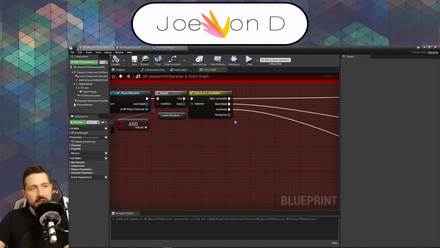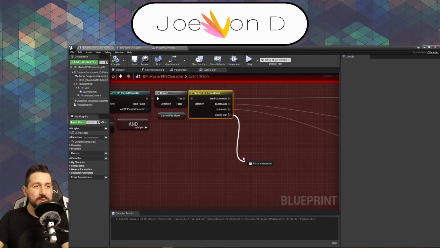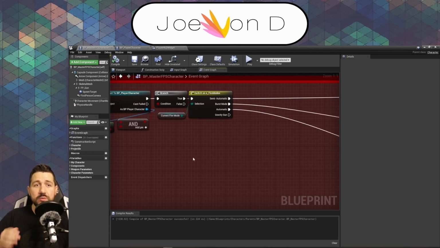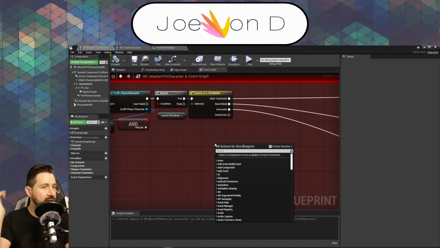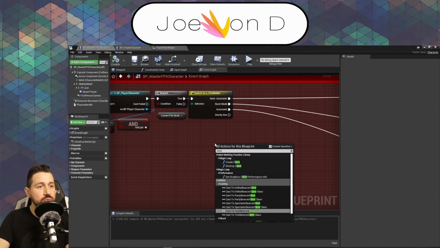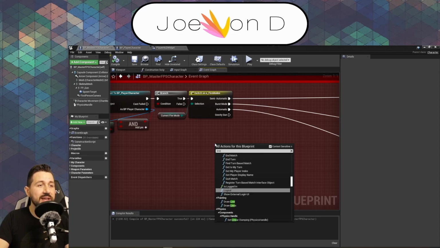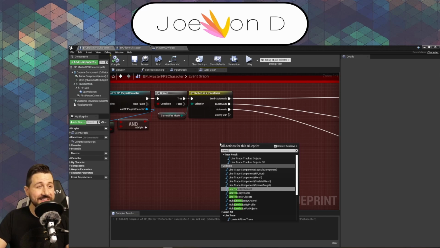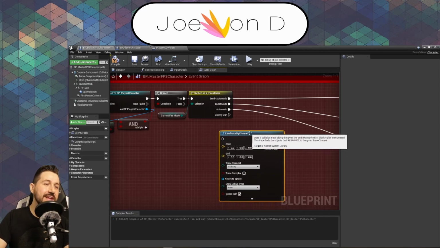So we want to set that up now. When we fire our gravity gun, what do we want to do? The easiest way to find out if we're aiming at something that simulates physics is to just do a quick line trace. And if you've never done line traces before, this is going to be a good introduction to them, because we are going to right click and search for line trace. Okay, I'm just going to put this underneath the keyboard. Line trace by channel. There we go.